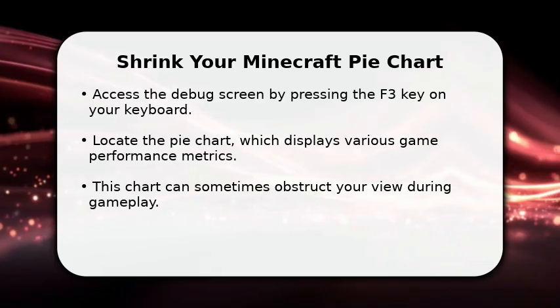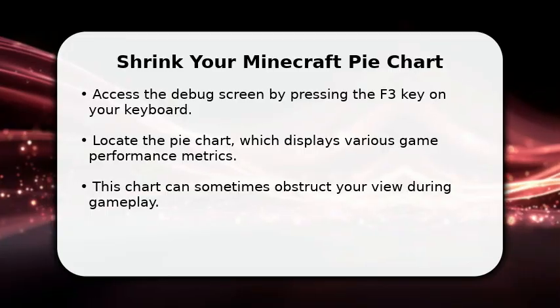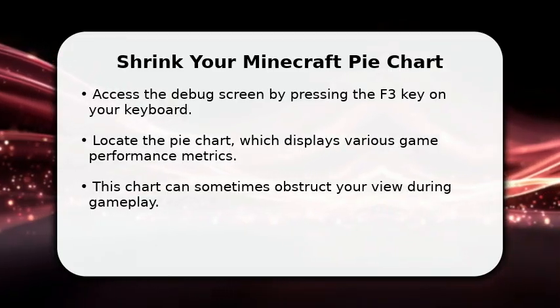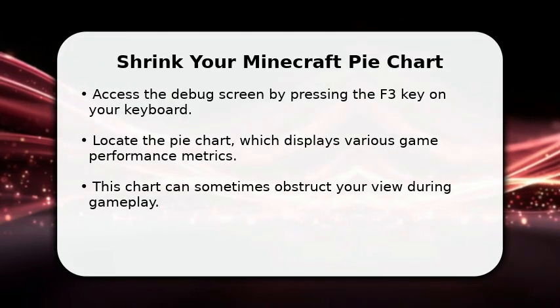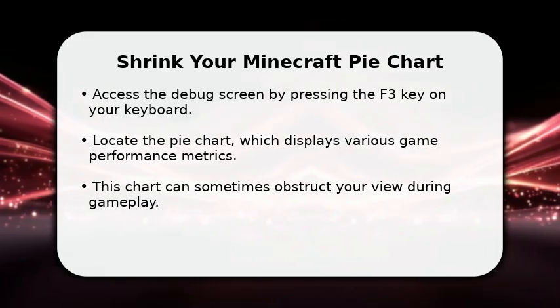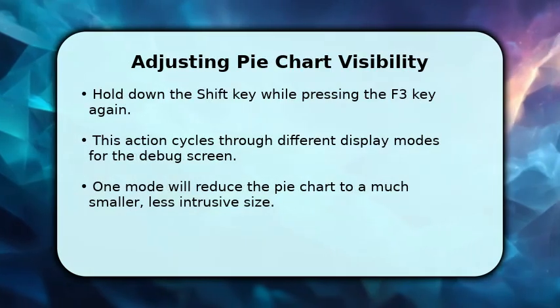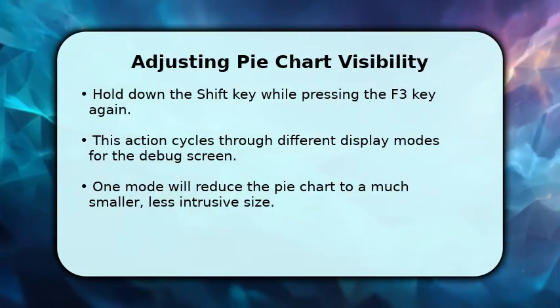You'll notice a large pie chart appearing, which details performance aspects like memory usage and chunk updates. While useful, its size can often block your view, making it difficult to see what's happening in your game world. Let's fix that. To adjust the pie chart size, you'll use a simple key combination.